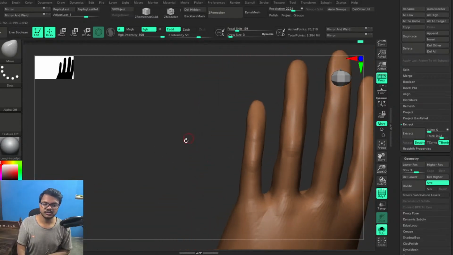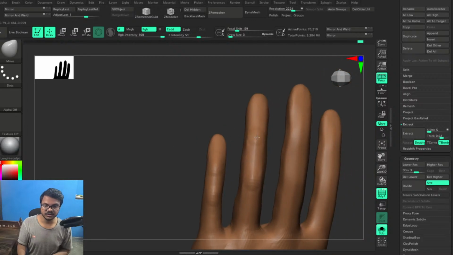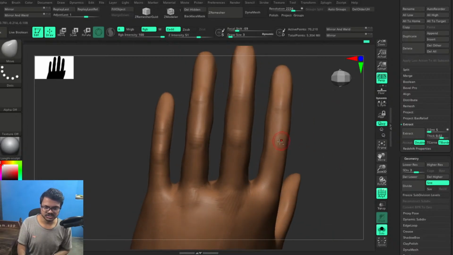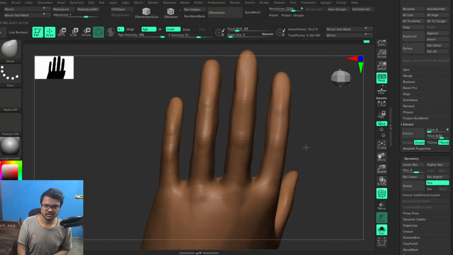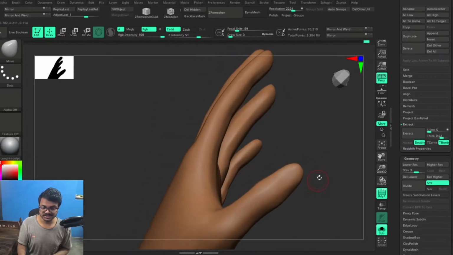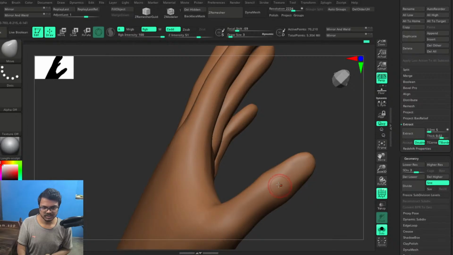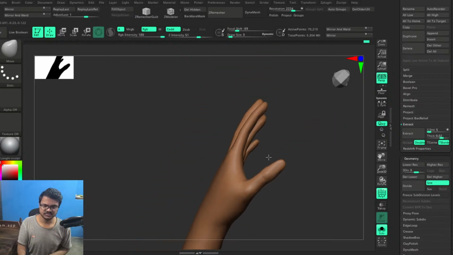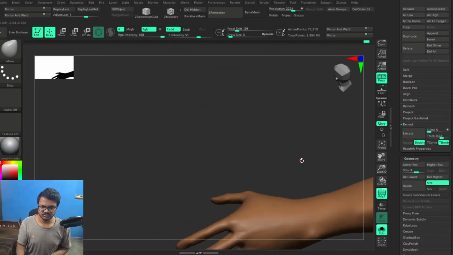I don't think this is a very good way to add joints, but I'm not even adding joints. I'm just showing that there are joints. Okay, I have completely neglected you, and you need some joints. There are your joints. There you go.